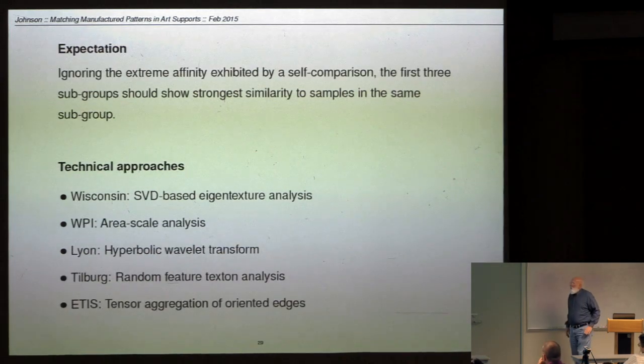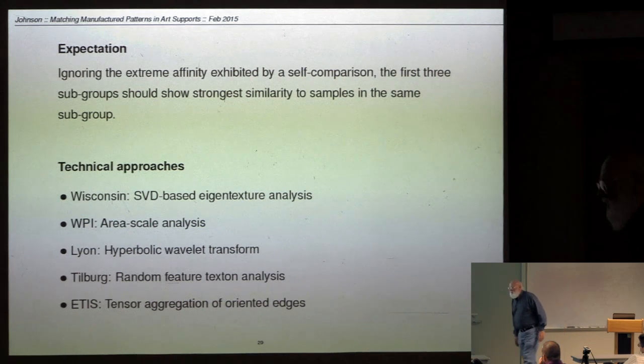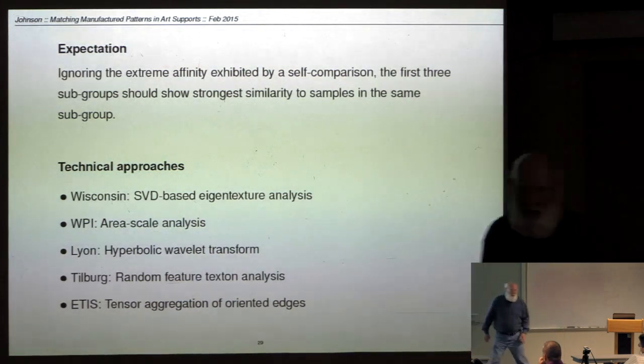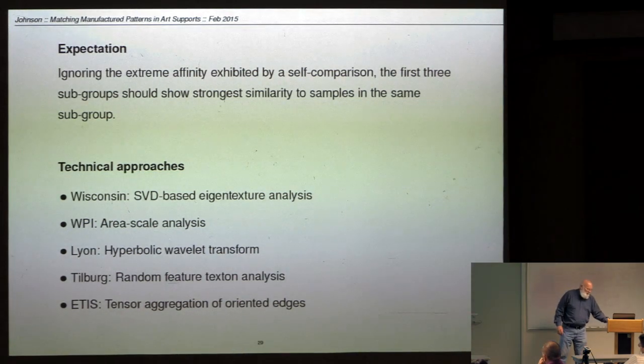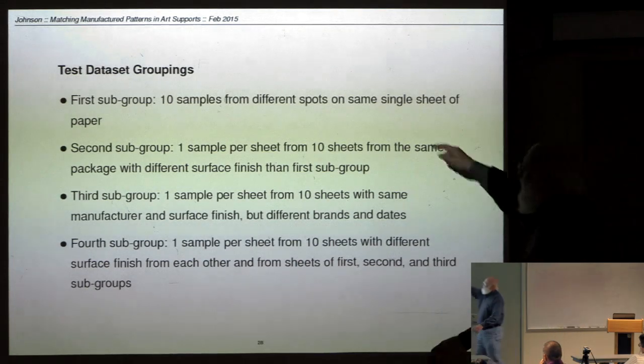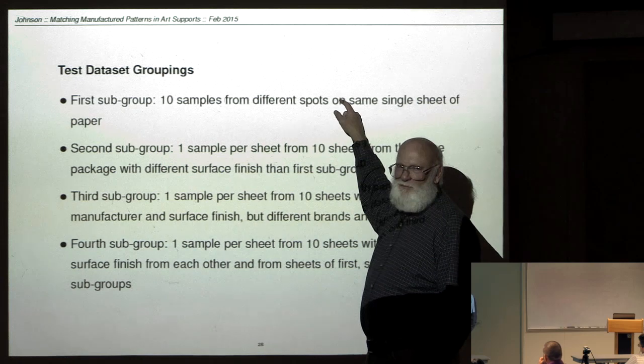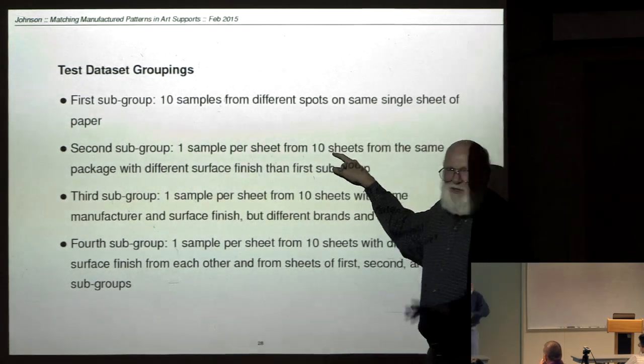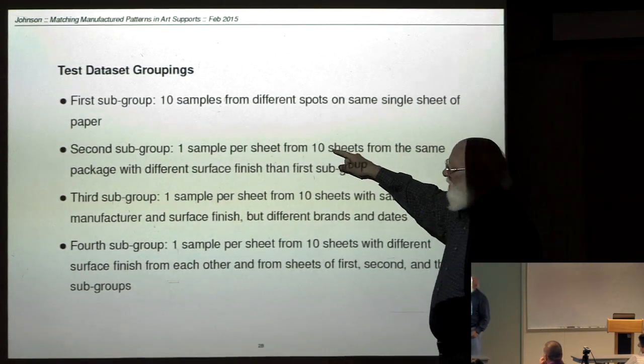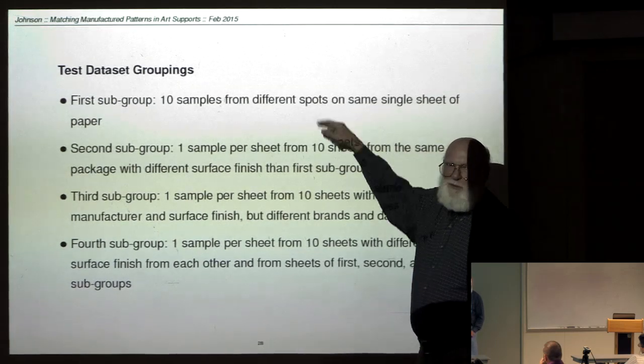So what we're going to do is try to see, the idea is the following. In that data set, when I compare them, anyone in this one group of 10 should match all the others. Right? Anyone in this group of 10 should match all the others, assuming that there's none in here that match this one.